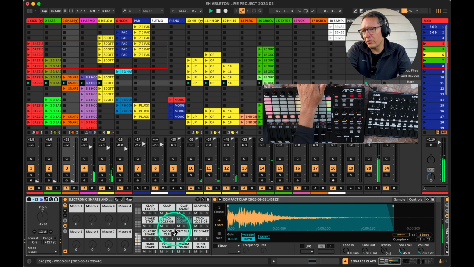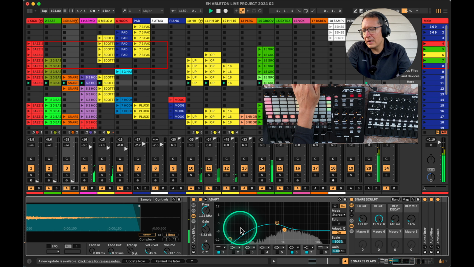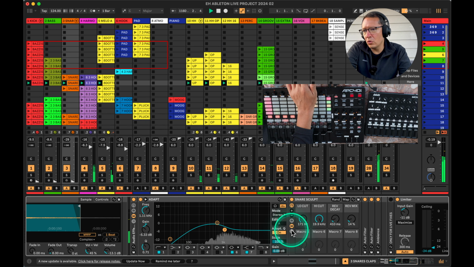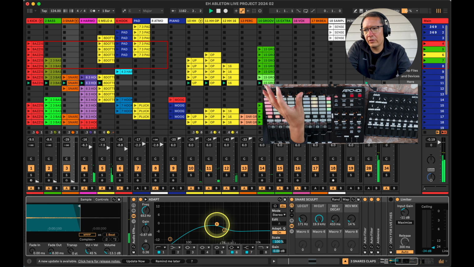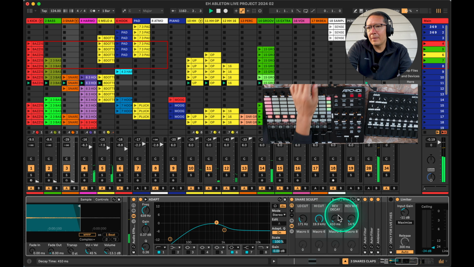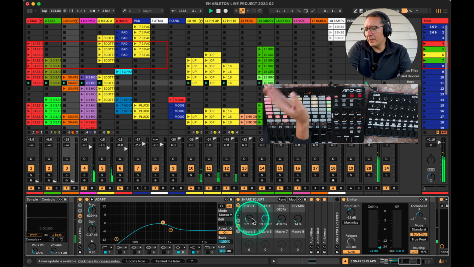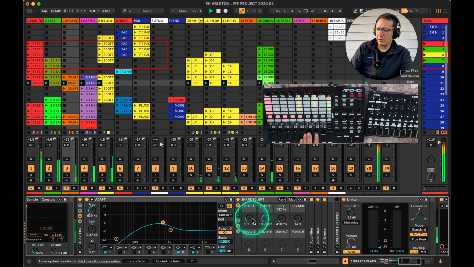Basically here's a whole bunch of really nice sounding snares and claps. There's a little bit of EQ, so you can just adapt it to your track very easily with just a couple of filters and a bell. But this snare sculpt here is really powerful. Let me show you why.